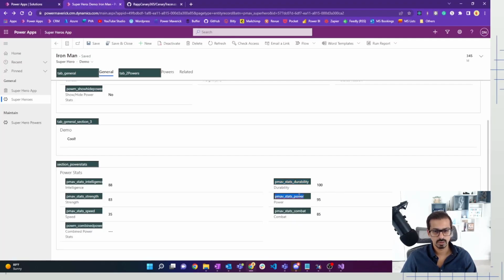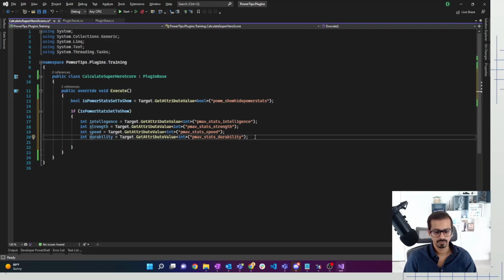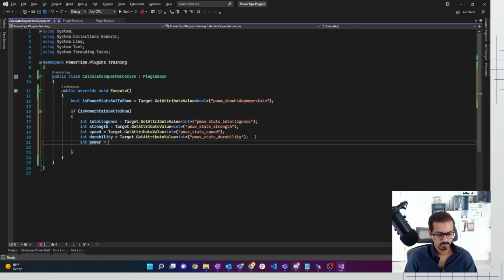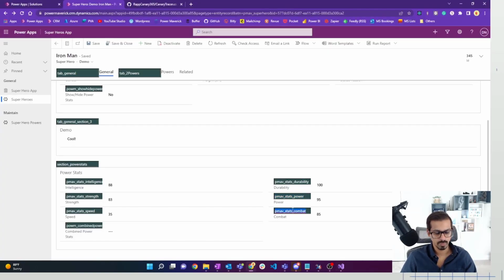So I'm still using GitHub Copilot, and this one was power, so int power and power, and the next one is compact.